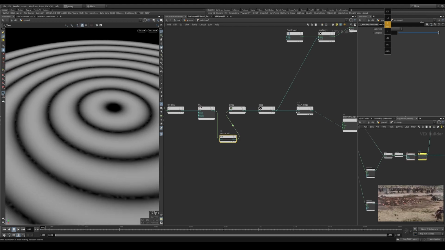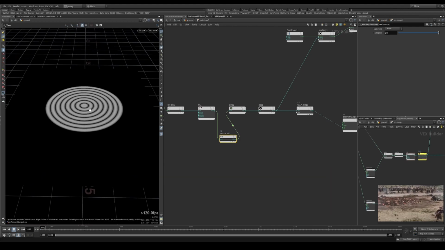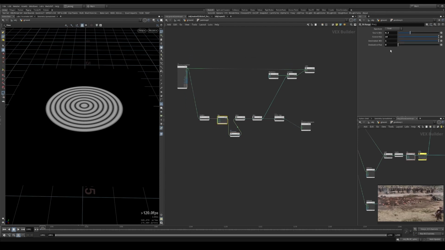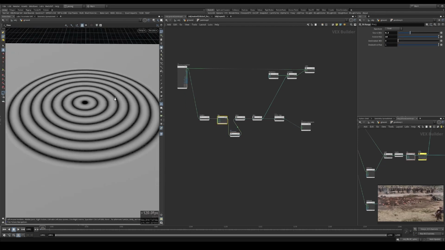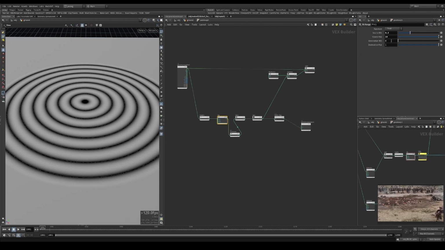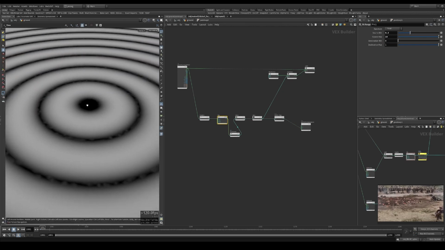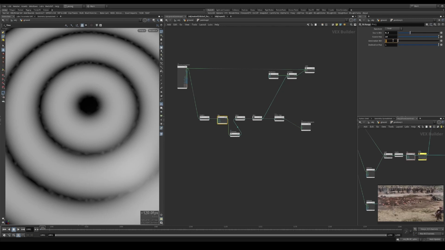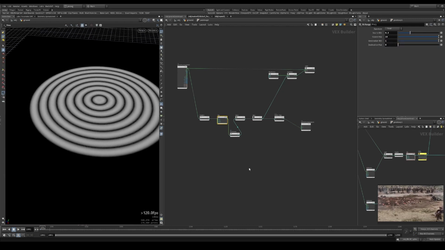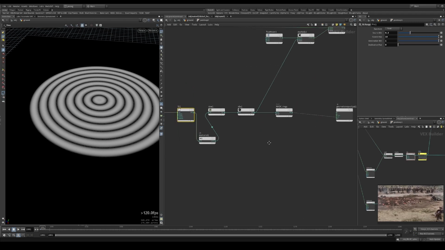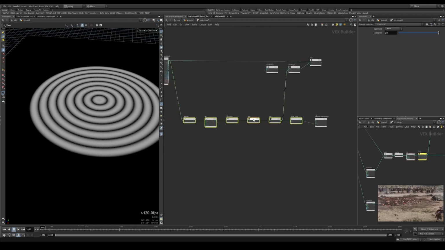Maybe something like that. The reason why I reverse this is that I want the whites to be in the center, basically the impact point, I want it to be white. So there you go. All right, so this is our mask rings.